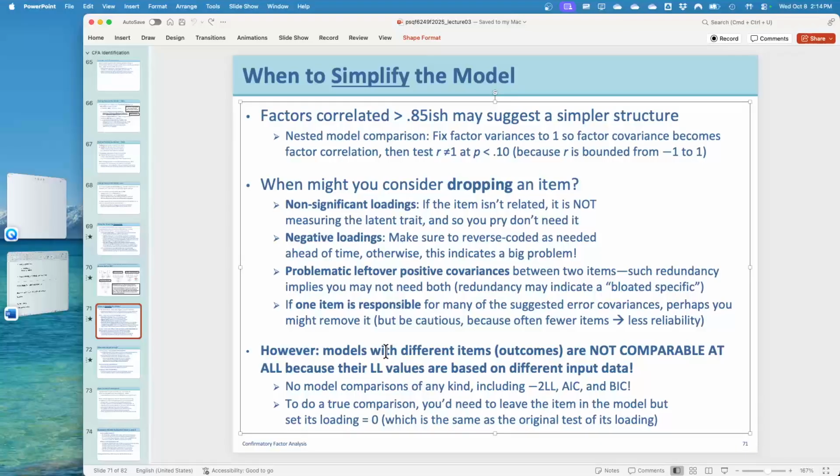your model compares, you can't. Because all of our model fit statistics are based on likelihoods, and to make comparisons of likelihoods, either through a likelihood ratio test or through using information criteria, require you to have the same data with the same people. And when you've removed items, the number of observed variables has changed. You don't have the same data anymore. The model is now different. So you cannot go and do likelihood ratio tests or information criteria.